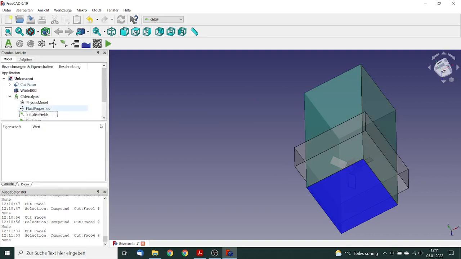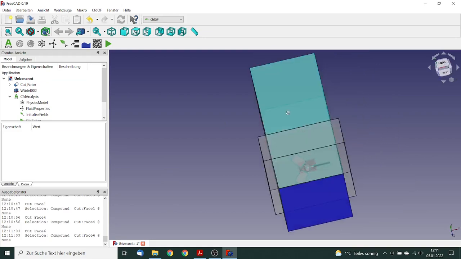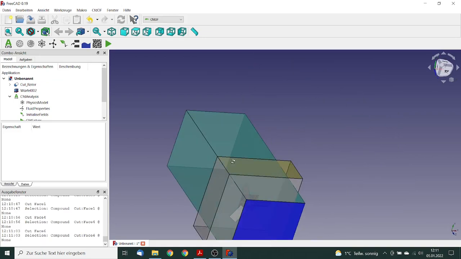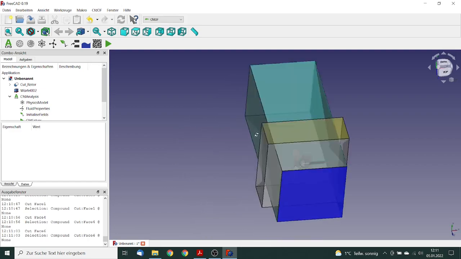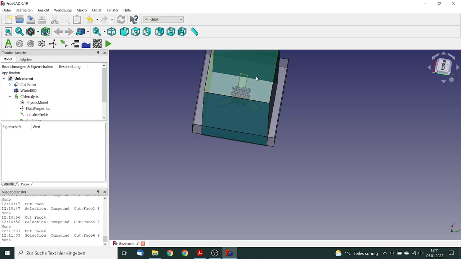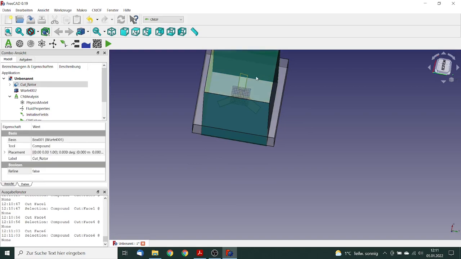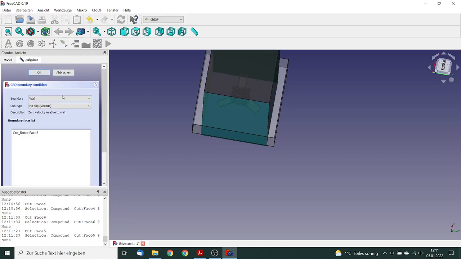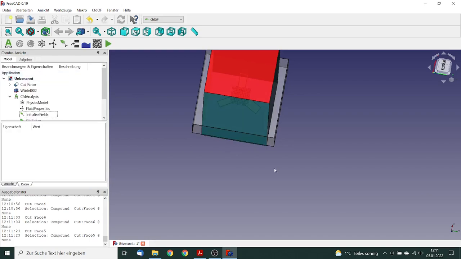Okay, we click on the opposite side of the inlet. And this, of course, will be the outlet. We click on OK.